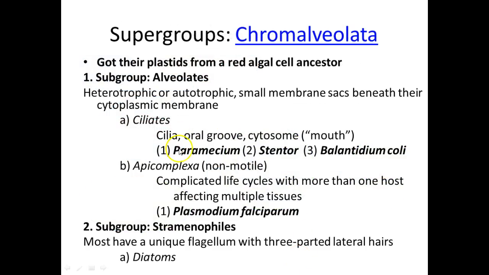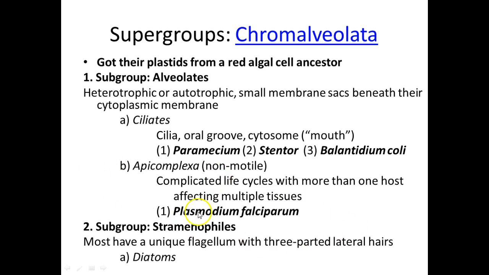So for this one, we'll look at paramecium. We don't have any Stentors, unfortunately. Those guys are pretty cool. Those are those trumpet-shaped ones. Lots of YouTube videos and stuff out there for those guys. They're really cool to look at. And Balantidium coli, we do have that particular ciliate to look at. And then within the non-motile ones, we have the Plasmodium falciparum. And what disease does this one cause?